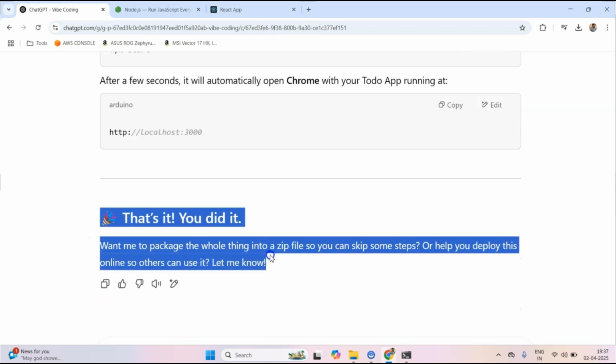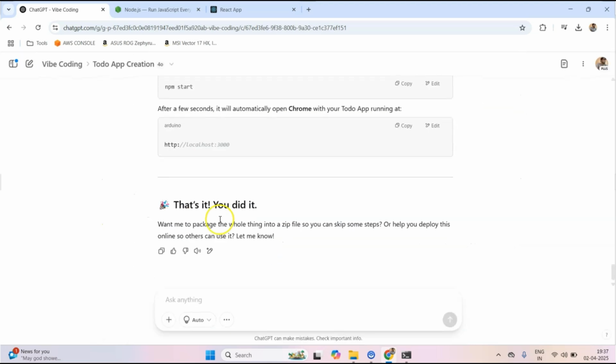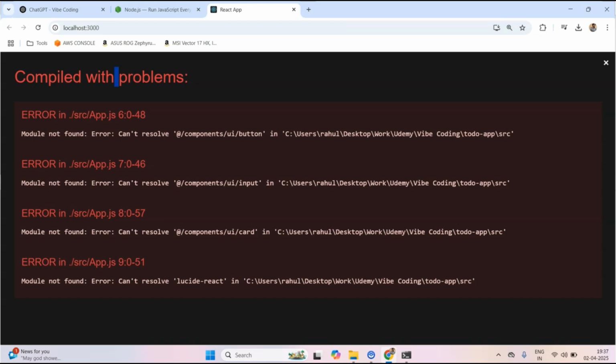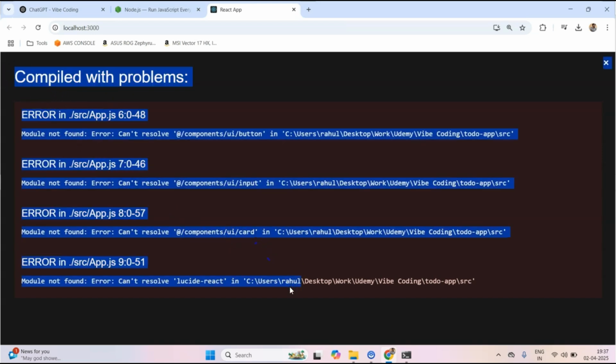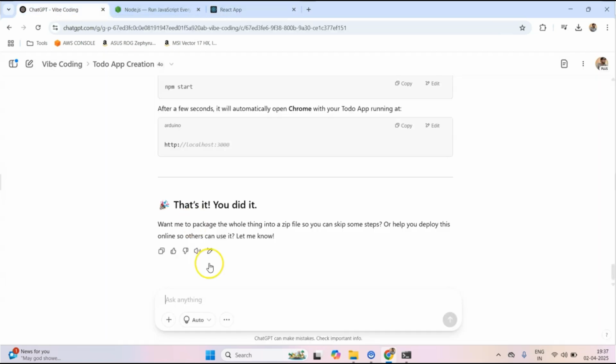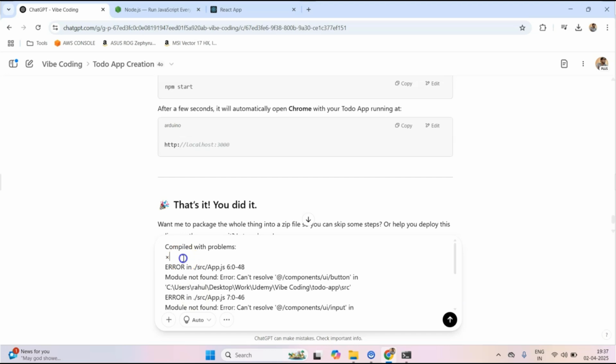So here ChatGPT made a mistake. It assumed that we installed all our packages. Now let me do one thing. Let me copy this entire code, the entire error, and let me paste it here. And let me give the context to ChatGPT.